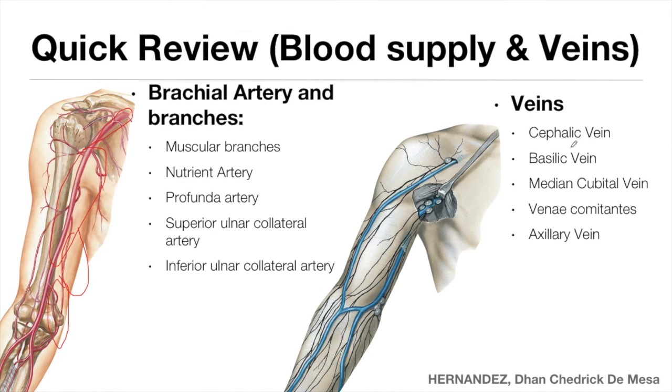And for the veins naman, we have the cephalic vein, the lateral portion, ito yung cephalic vein. Yan. Then the basilic vein in the medial portion. And then the median cubital vein, ito. Yan, median, meaning siya yung nasa gitna between the cephalic and the basilic vein. The vena comitante is not actually shown here. And of course, the axillary vein, nasa axilla siya. Yan.